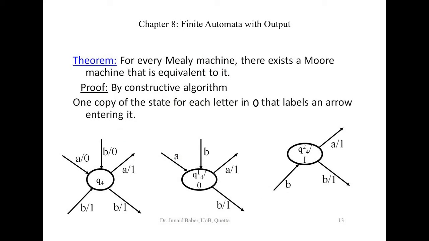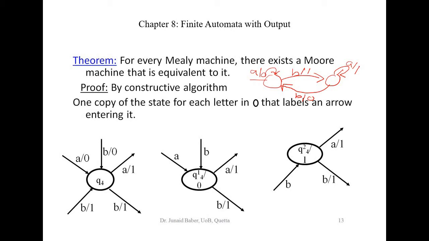Here comes a tricky example, when you have to convert Mealy to Moore machine. Why is it tricky? Why is it not straight? There could be a straightforward case. For example, just take the example of this machine. For A, there is output 0. For B, the output is 1. For A, output is 1. And for B, output is 0. So this is a very straightforward example.